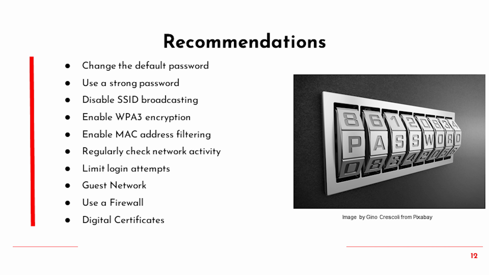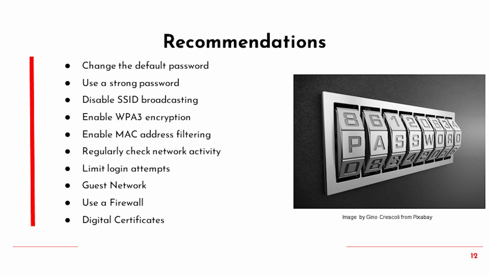Recommendations. Change the default password and use a strong password. Change the default login credentials for the router to prevent unauthorized access. Use a solid and unique password for the router and Wi-Fi network. Avoid using common words or phrases that can be easily guessed. Disable SSID broadcasting. This feature hides the network name from the list of available networks, making it less visible to attackers. Enable WPA3 encryption, one of the most critical recommendations.